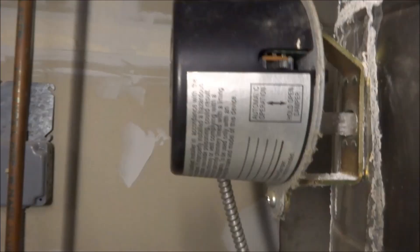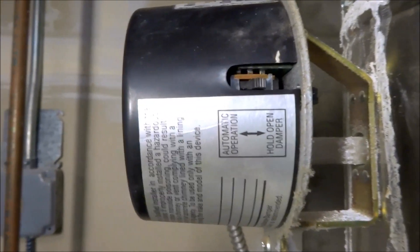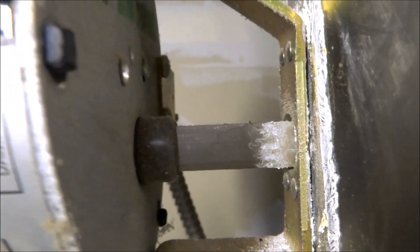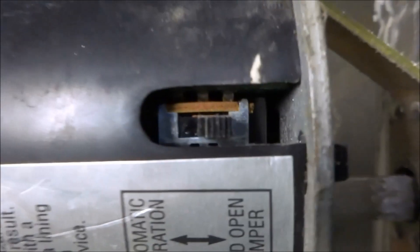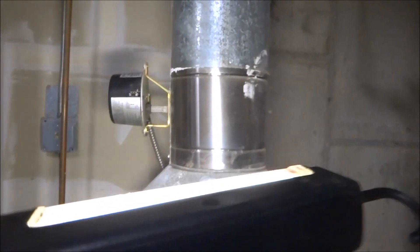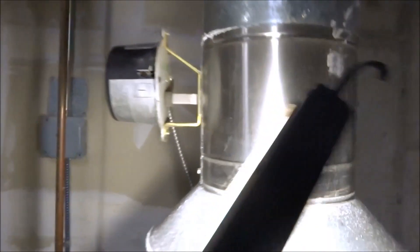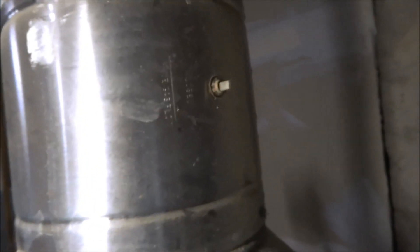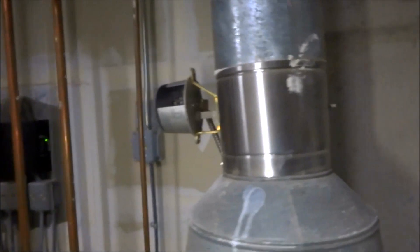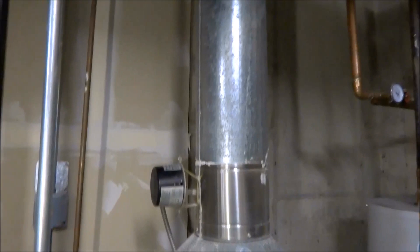I was here the other day and I was having a problem — there's an end switch in there that wasn't closing properly. So what I did was I turned it a little bit more to fire the boiler and then I put it on bypass. What happens is when the boiler runs and calls for heat, this damper will open, the end switch will make, and fire the boiler. I have a lot of problems with these things not working properly, so I got another one. I just have to change it — it's an 8-inch. We'll probably have to pop that oval off and take that riser off to change it.